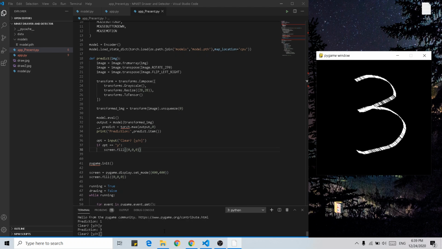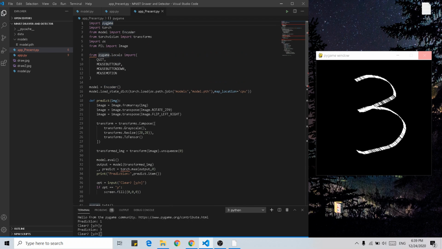So I think that's all for today. To conclude, the encoder that I've used is ResNet18, and I have trained it beforehand, and the library I'm using is PyGame to create this application window. So I think that's all from me. Thank you.